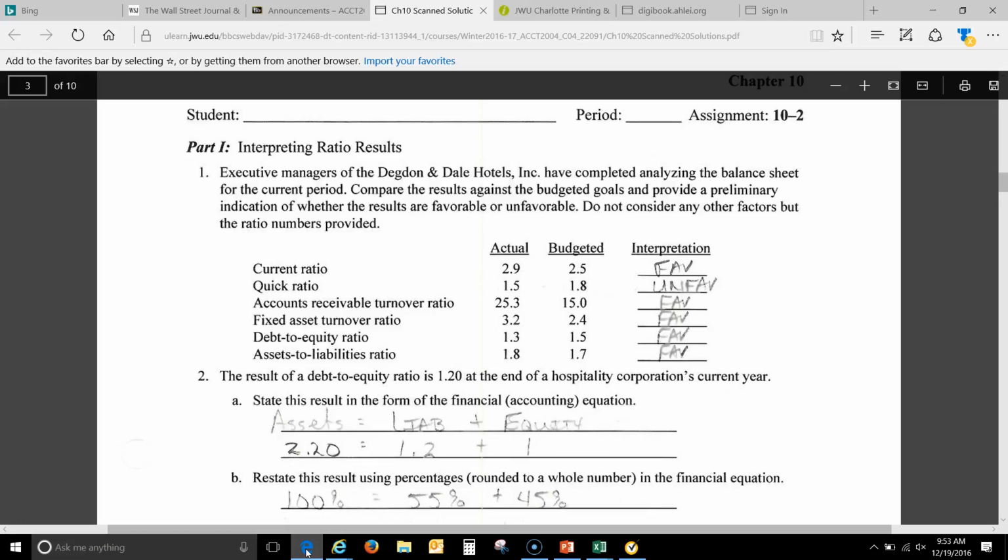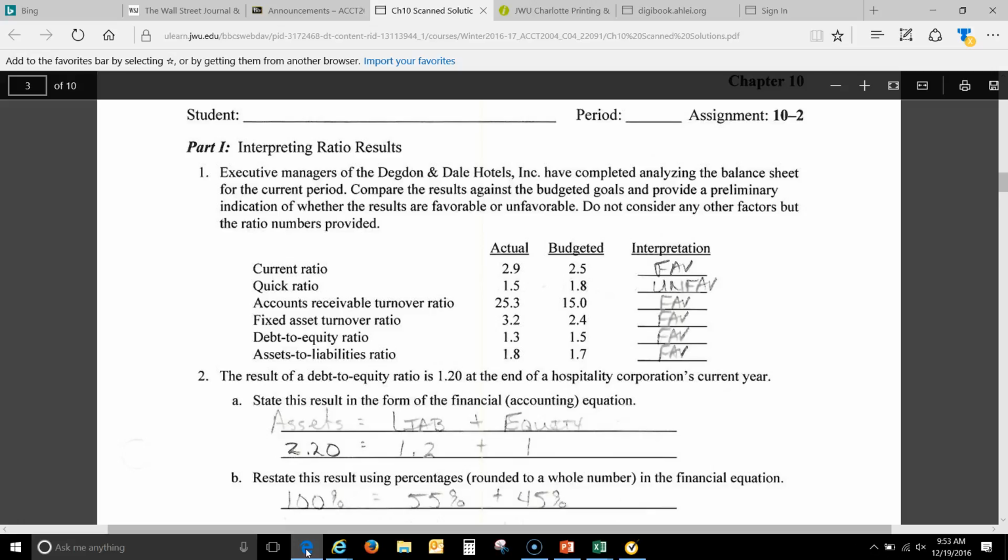So again, is that favorable or unfavorable variance? It's favorable. Bank requires a minimum of 2. We've got a 2.9. All right. What if an external analysis on this current ratio came in at all of our competitors are somewhere around a 3.1? Wait, so we have to write this favorable now?